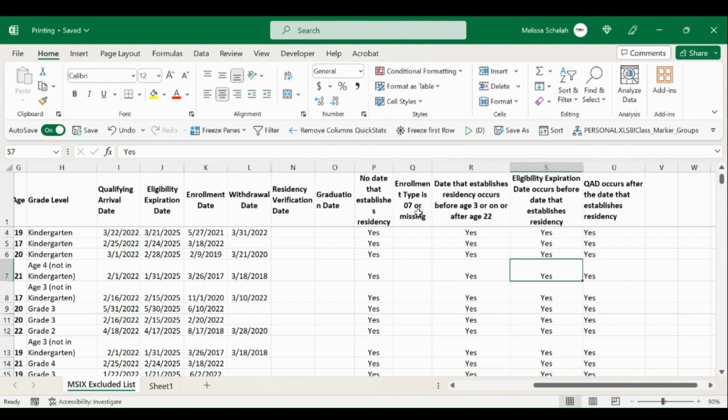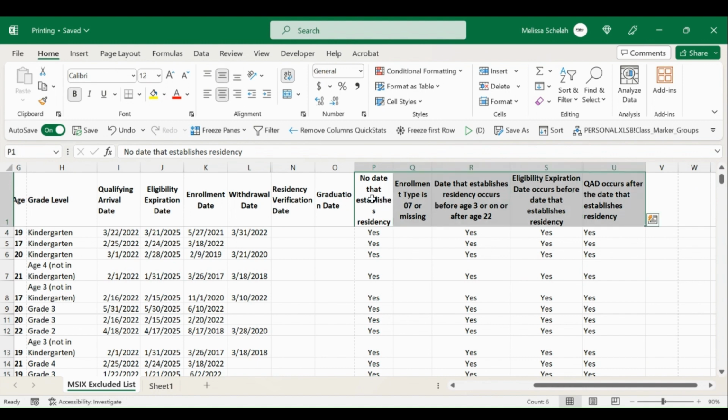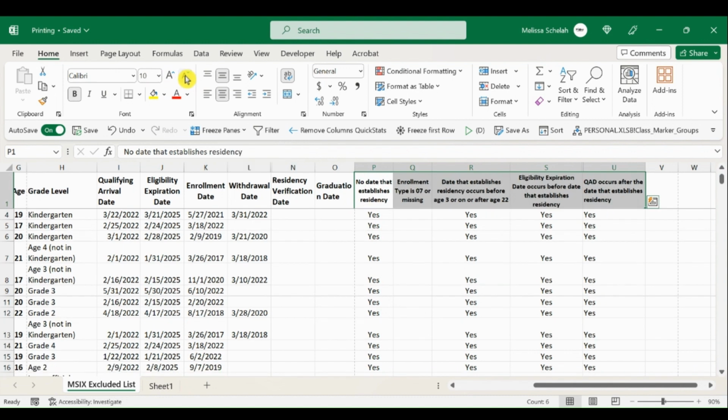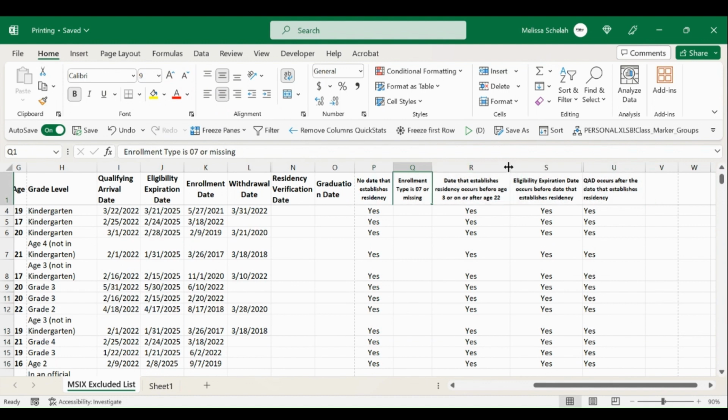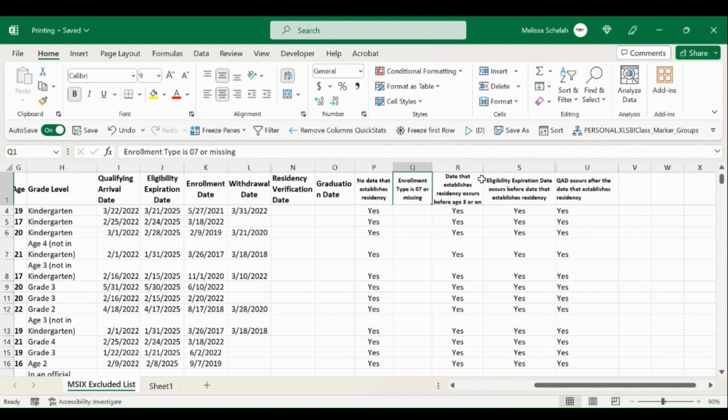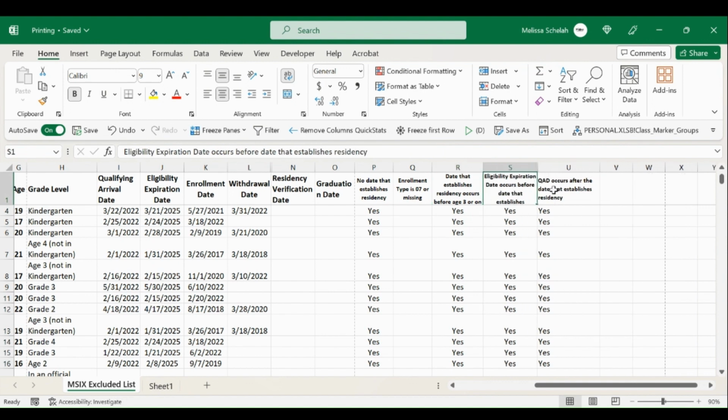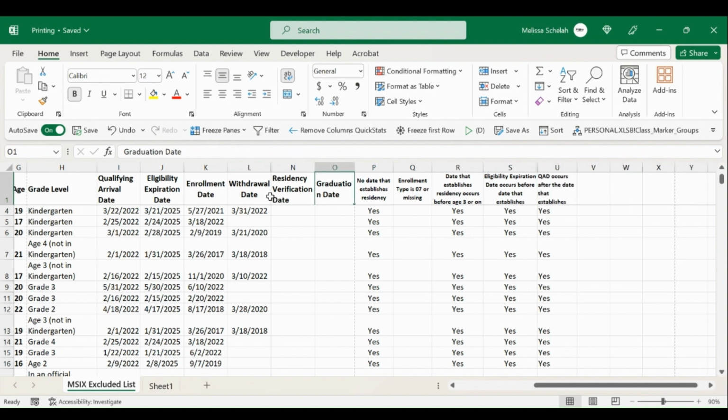And some of these titles here are too big, so maybe I want to make the font a little smaller. So we could select those and go to the top on font and make this smaller a little more. And then you could narrow these even more. And this is just for the sake of printing. There you go.